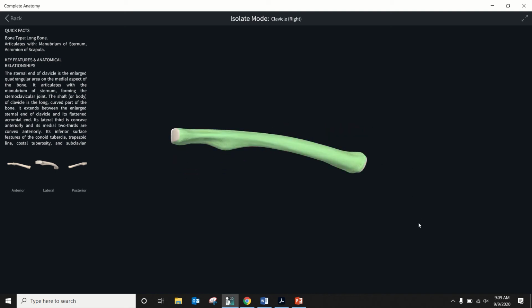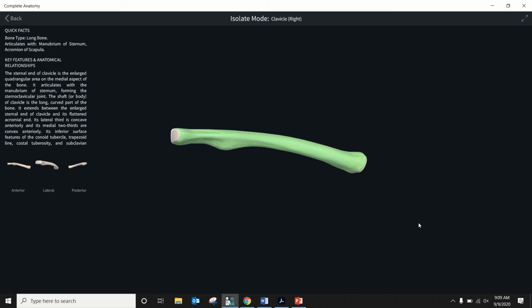So like I said, these same questions will probably be on the test as well, but certainly when we get to the lab quiz in a few weeks over the shoulder, one of the ways the questions will look is you'll just see a picture of a clavicle. It looks like this. And it'll say, okay, this is the right clavicle, anterior view. You're looking at the right one from the front. Click on the acromial end.